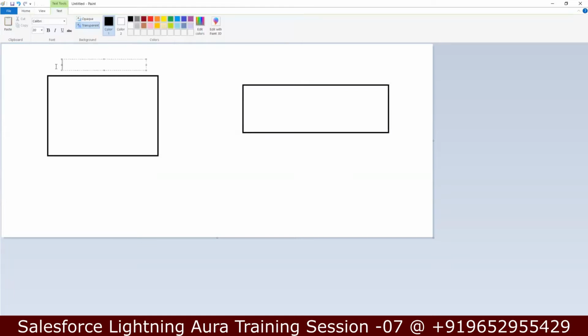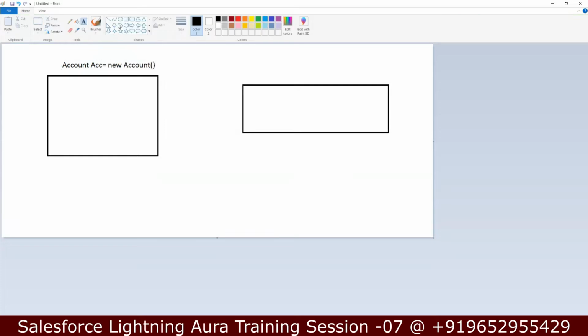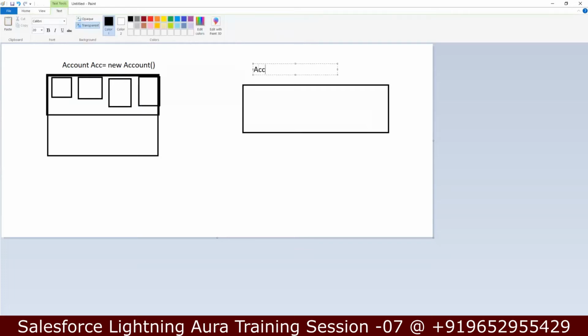So when I say account ACC equal to new account, it will occupy a space for this, whatever the data is, however much space is required, it will occupy that particular space in the cache. But when I say account A, it does not hold anything.